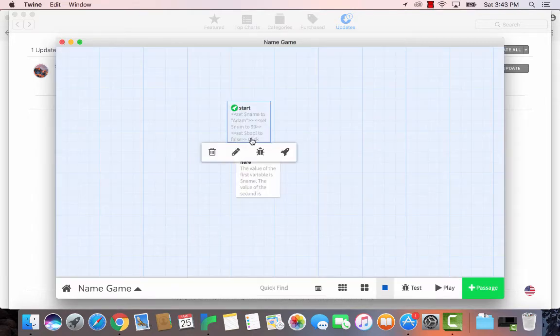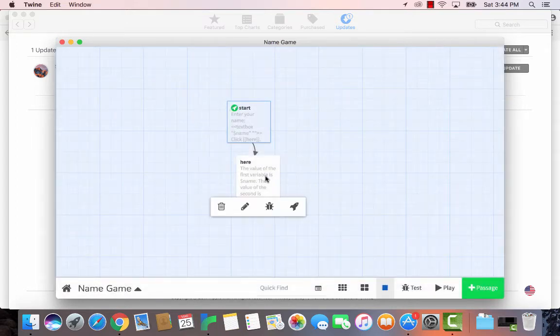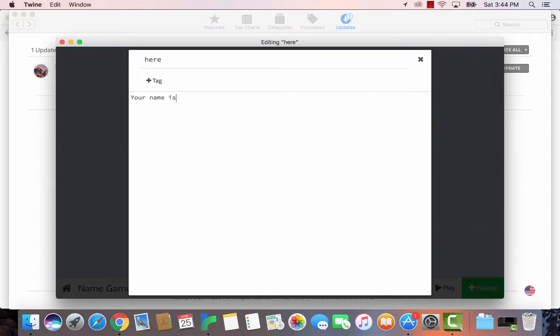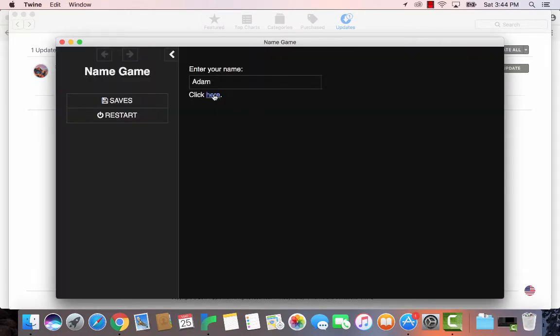Okay, so there's some theory. Now let's go back to our fun example where we asked people to enter their names and do a little something more. Enter your name, text box, take whatever they write, and stick it into a variable called name. This here is just what you want to appear in the box by default. By default, we're saying don't put anything in the box, but if we wanted it to have the word name in it by default, then we could do that. But this is just going to say enter your name, make a text box. It will stick the value of whatever a user puts in into the variable name, then ask them to click here. So last time the second passage just said your name is, and then we would print back whatever they wrote. So if we did Adam, it would just say your name is Adam.